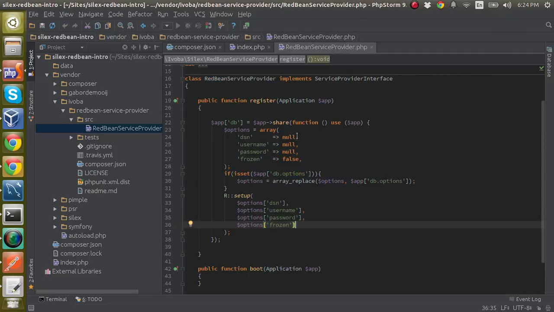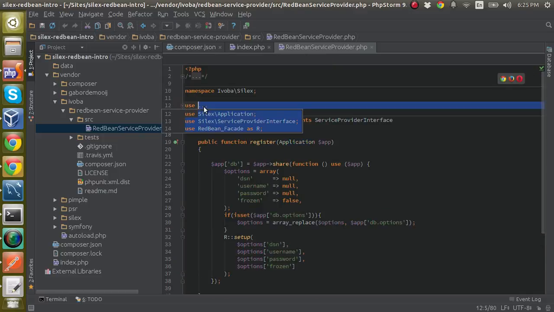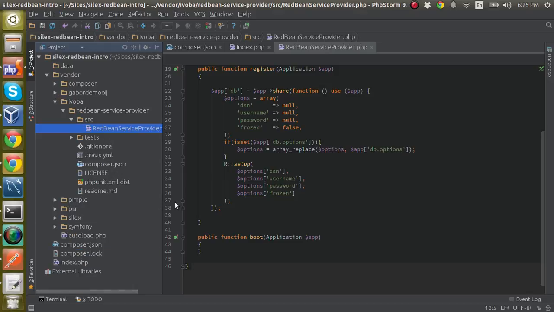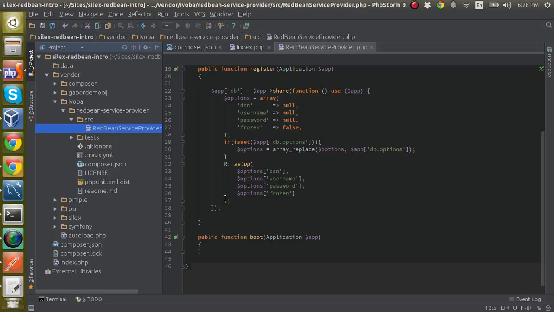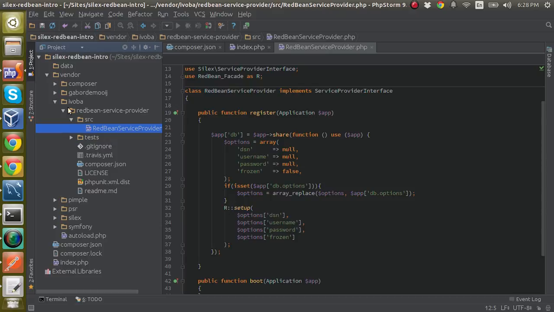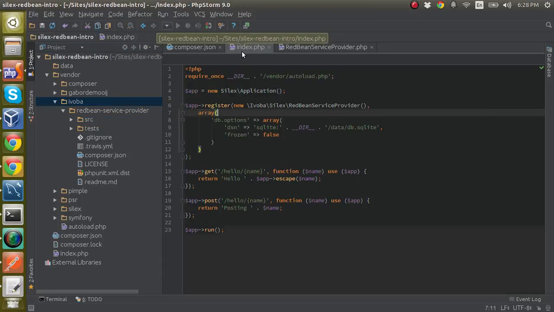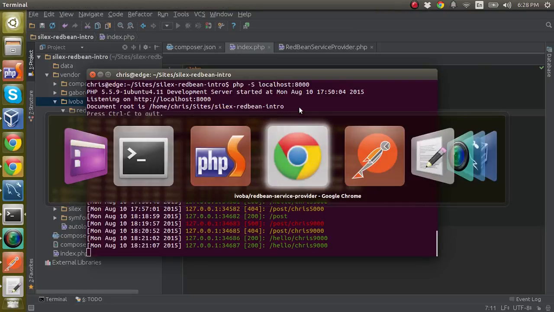The other thing that I noticed that was answered for me just by looking through this was it is actually using the RedBean facade here as R. So it does R setup, and I noticed that RedBean was included here. So RedBean is included. You don't have to include it yourself if you went through Composer to load it in. Okay, so don't be afraid of digging through source code. That's one thing that held me back from understanding probably more than I should have. But alright, so we jump back to here. We registered. Yeah, let's just run it and see if it works.